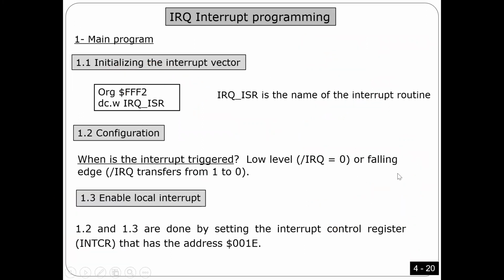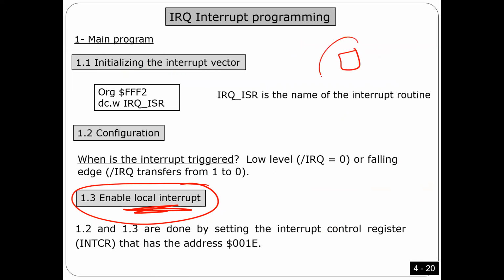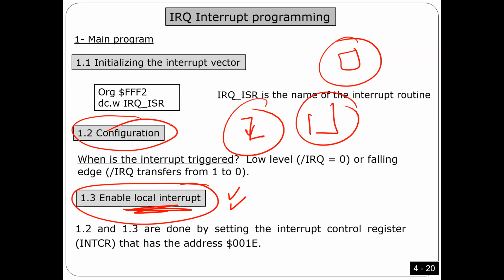The second thing, as I mentioned before, is the enable bit. For every interrupt source, there is 1 bit, and this bit is used to enable or disable interrupts. So I have to tell you where the enable bit is. Also, we have to do some configuration, and this configuration is different from one source to another. Here in IRQ, the configuration can be used to trigger interrupts either at falling edge or low level. So we have a selection, this one or this one, it's up to you. Because I have only 2 options, 1 bit is enough. Is that okay?